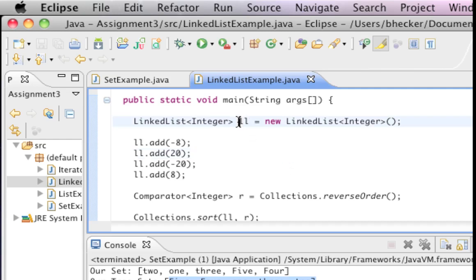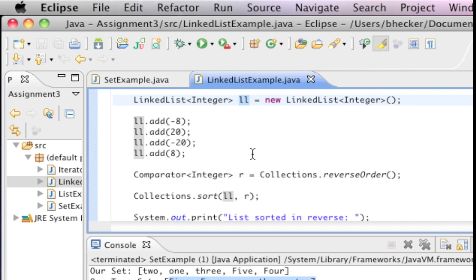What I've got is the name. This is the weird part of the example that some students had some confusion with. It's LL. That's the name of my linked list. I know, it looks like 1-1. It's LL for linked list. I guess I could have used bigger words. But anyway, at this point in the course, you should be able to understand what this means. It's the name of the object that we're dealing with.